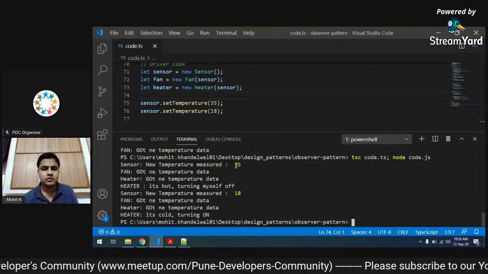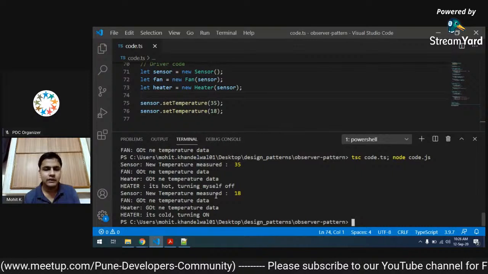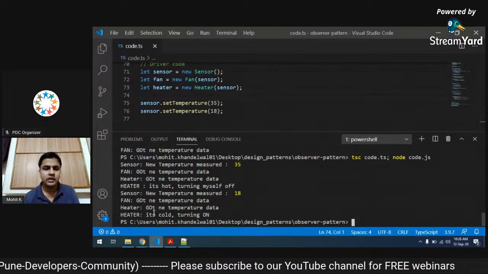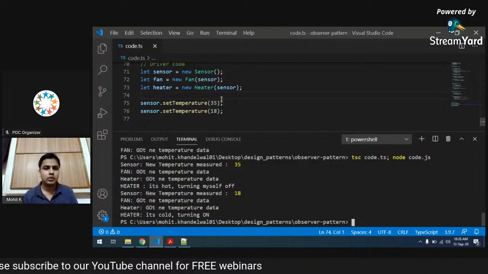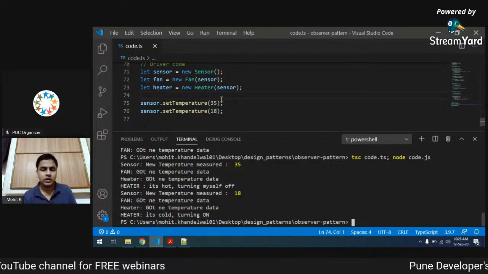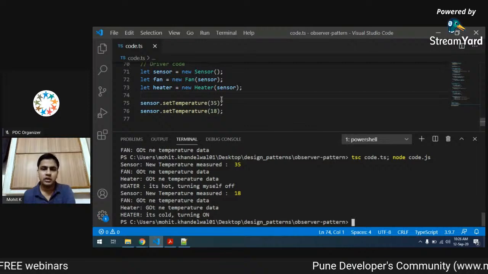Since the temperature is too large, it gets turned off, and when the temperature is low, it automatically gets turned on. So similarly, we can create more objects for any devices, and it will work seamlessly.